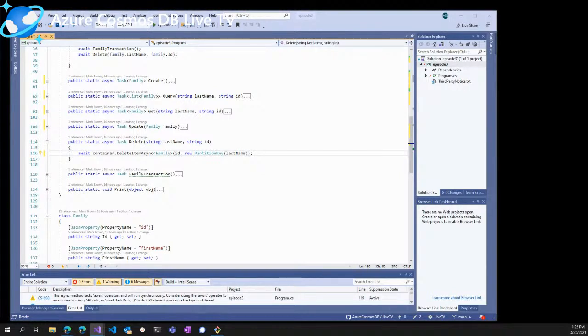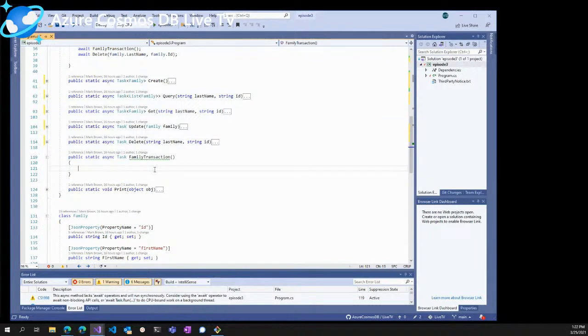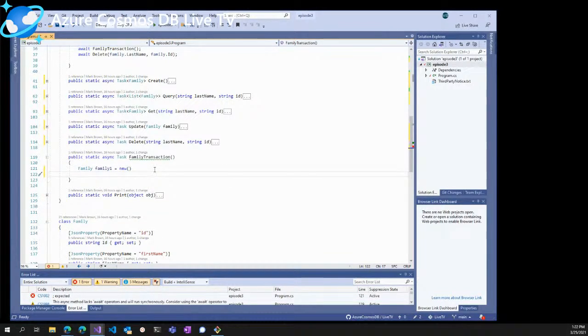And next up, let's do the transaction. This is cool. I love this. It uses a new feature called transactional batch. I don't know how new it is, but it's relatively new. And before you had this, you had to use stored procedures, which you write in JavaScript. Now you can do these using our SDKs. And I think it supports up to 100 different operations when you run it. So, you can do quite a bit of things with this.